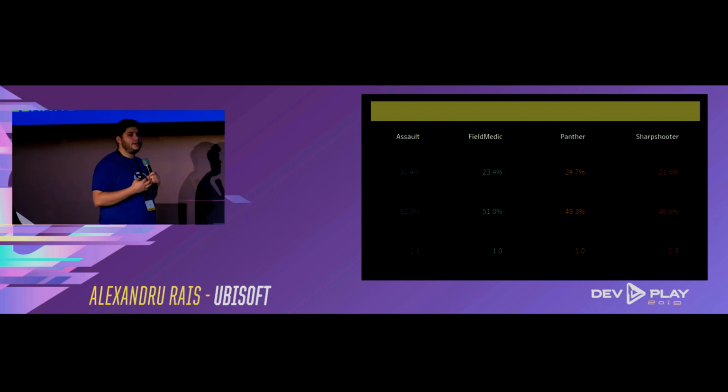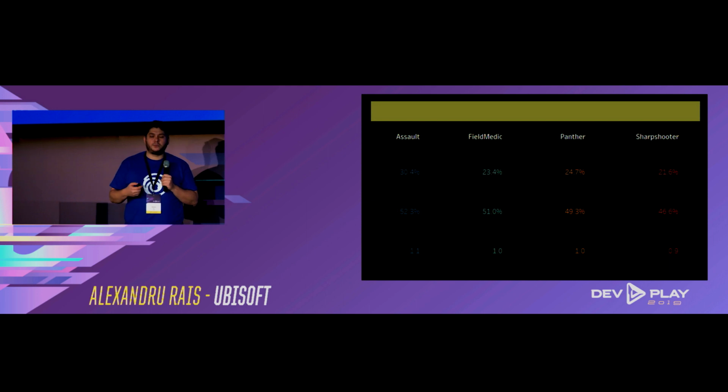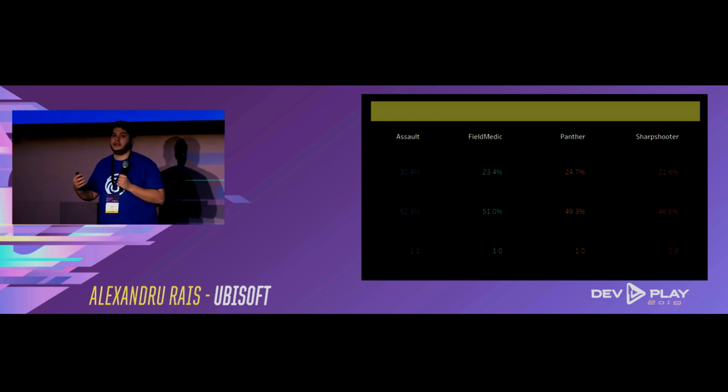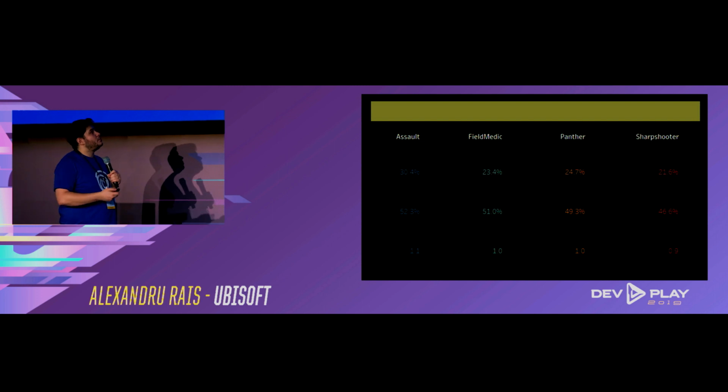So for us, pick rate, if you see there's a significant preference for assault, but this is not an issue for us, because again, this is a PvE game that we've built a PvP upon, and the most comfortable class to play PvE solo is the assault. Like, it's holistically the best. So we're expecting more preference towards that. This only shows preference and perception.